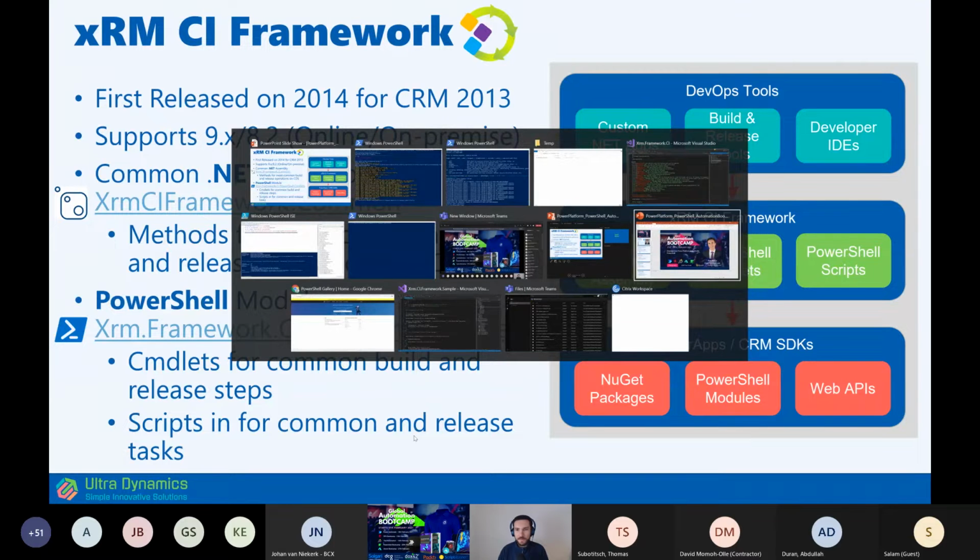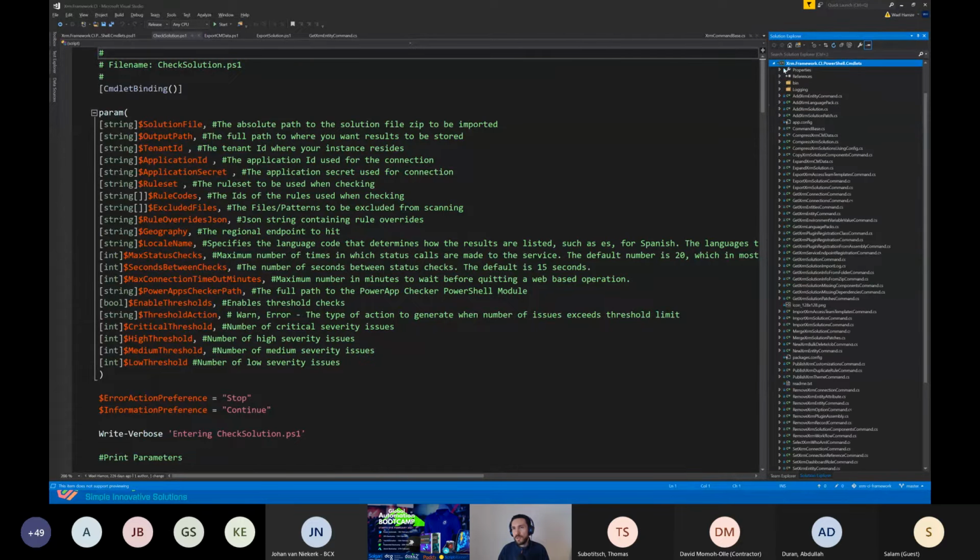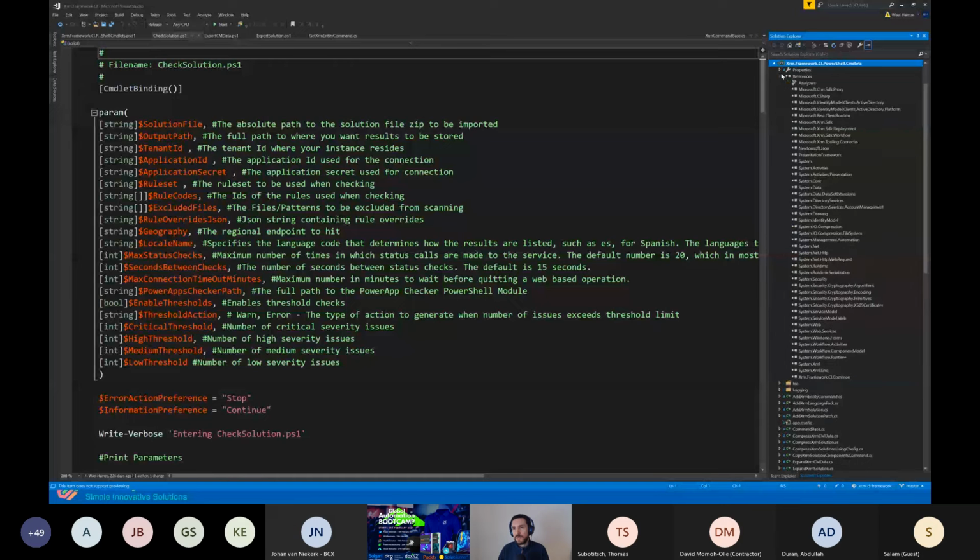Unfortunately, there are a lot of details which I think would be good to go through in a specific session in terms of how to build that. But essentially, these are the commandlets. So it's just a standard class library. You create a standard class library, and you just have to add a reference to some of the PowerShell base libraries somewhere in here.